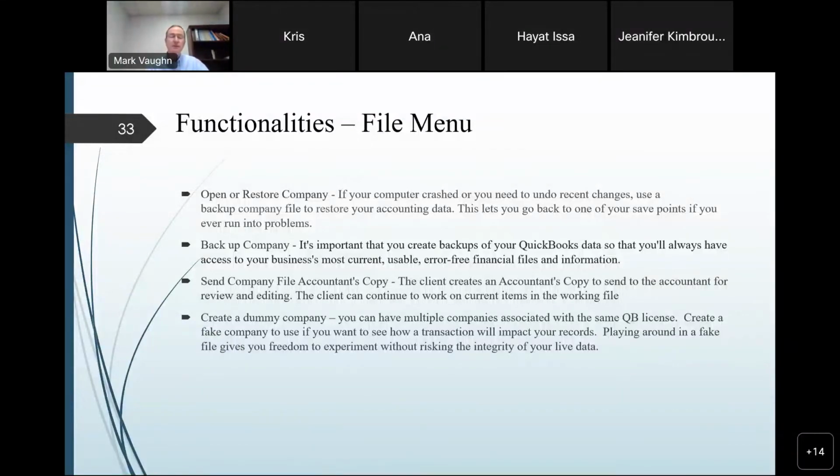They can then make changes. They can make journal entries. They can adjust your numbers, record your depreciation, whatever it is you have them do. They can make all those changes, and then they can import it back into your file. So that saves a lot of time. It saves them from having to give you journal entries to go in and make, or give you a list of changes to go in and make. If you send them this accountant's file, they can be working at the same time you're working, and then you can bring in their changes. We have several clients where we'll do that. We'll go get their accountant's copy, and then we'll pick it up, we'll make the changes, and we'll re-import it.